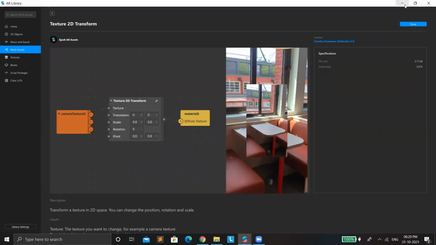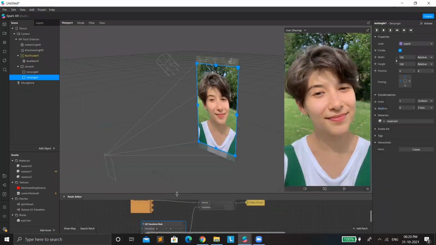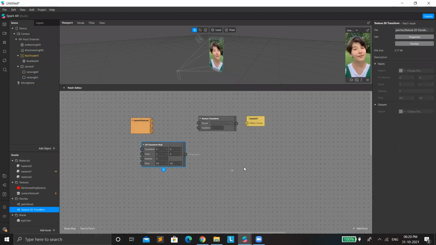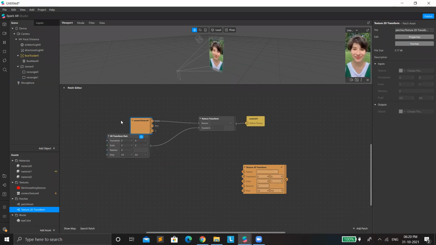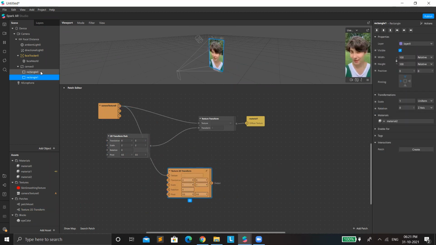Again, it is the same only. Nothing is changed. So what you can do is just drag it to your patch editor. Take texture as a camera texture, and then let me disable the first rectangle.